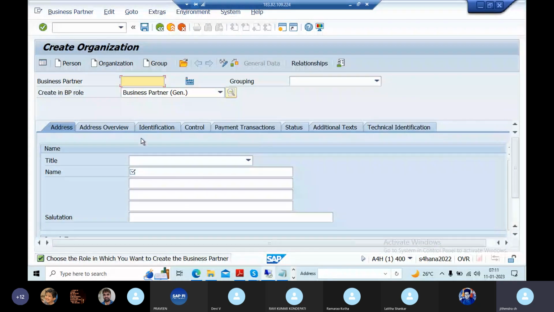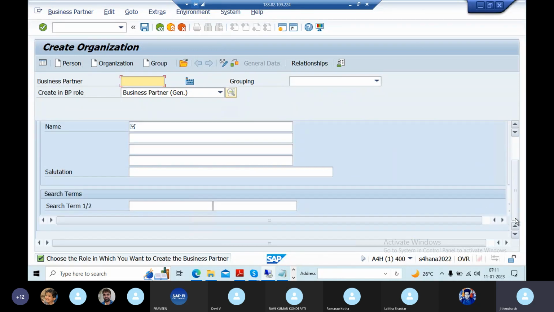Here, see, the address overview option is added, which is not there in ECC. While creating the vendor in XK01, there is no address overview. Here address overview is added, and the salutation option is also added.